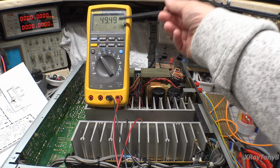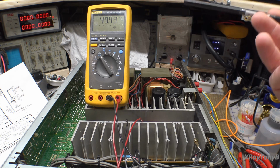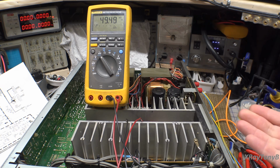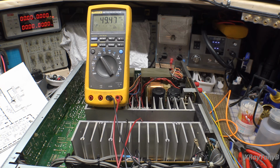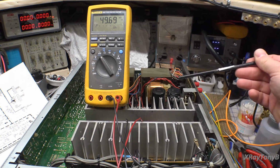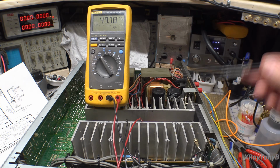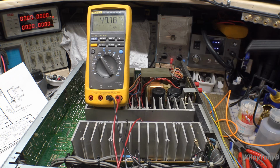People get really hung up on bias, but it's really not a huge deal. And even if you turn the bias up a little bit too high, all that it'll essentially do is make the amplifier idle at a higher current. It'll produce more heat and it won't really help anything. All it'll do is make the amp sit there and get hot when there's no signal being fed through it. So the idea is to get the bias so that these transistors are turned on so that they can operate in class AB, that the bias brings it up above any anomalies of the transistor, and that it's not too high that it makes the amp idle hot. I hope that makes sense.